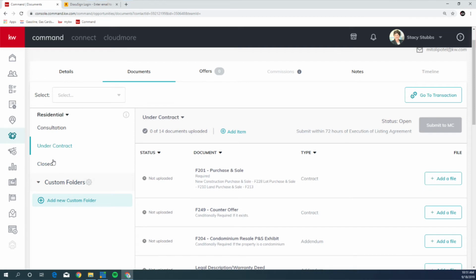Notice in the under contract, it doesn't call for you to ever upload any amendments. Even now when we draft amendments, we don't submit them to Lynn for review. They're going to be reviewed by the closing attorney, so it doesn't cycle back.